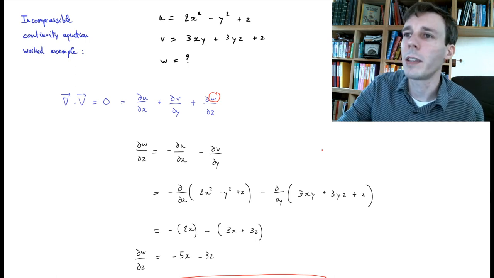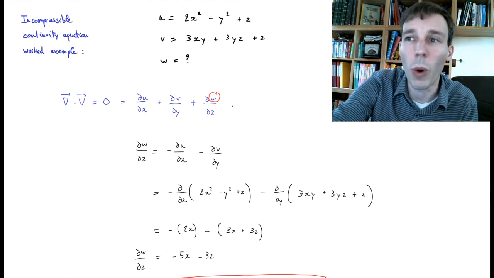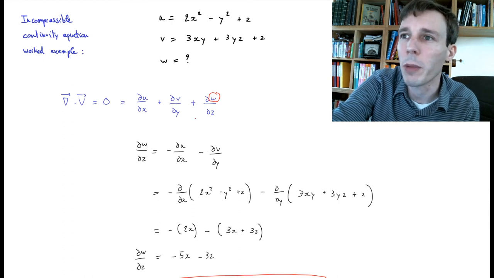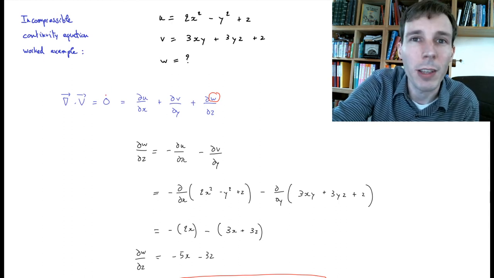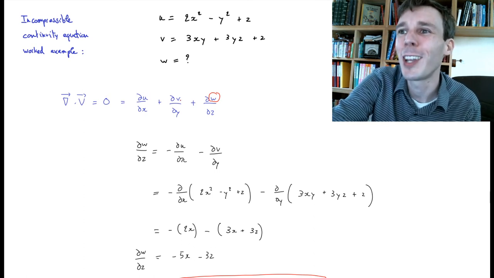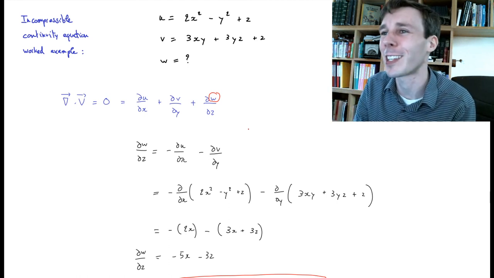You give it three velocities and you take the derivative of each velocity with respect to one dimension, you add up those three numbers, and that hopefully should be zero. But this is all it tells you. It doesn't tell you how to get to any of those components completely, it just gives you hints as to what it is.